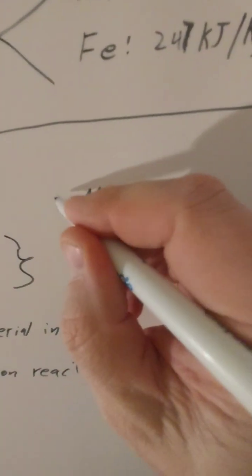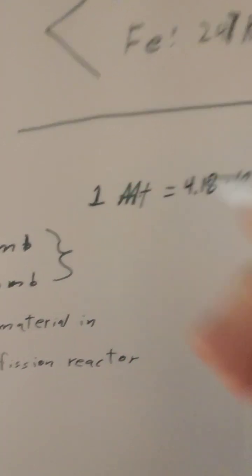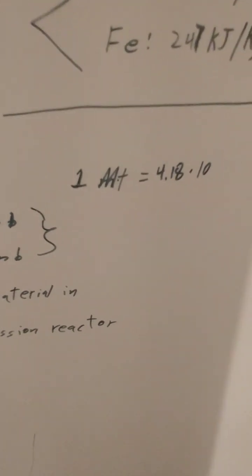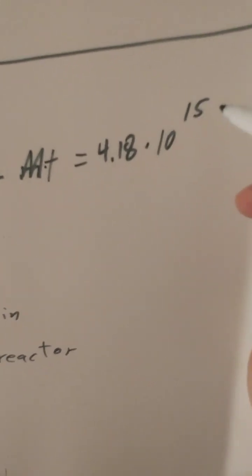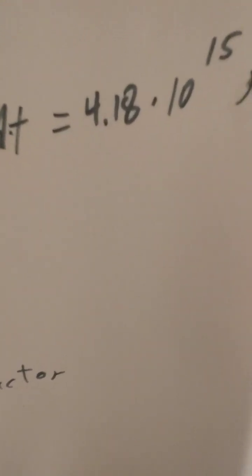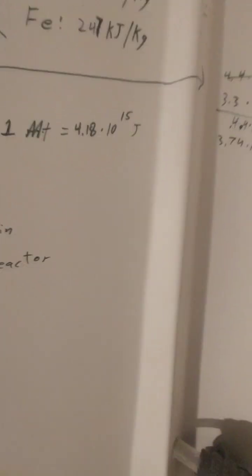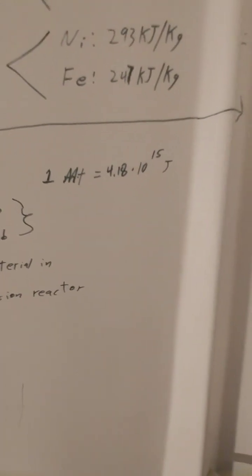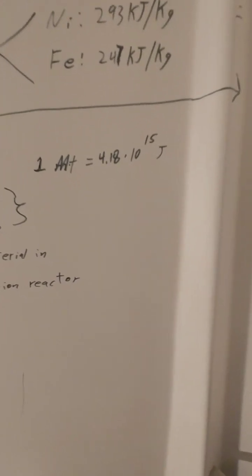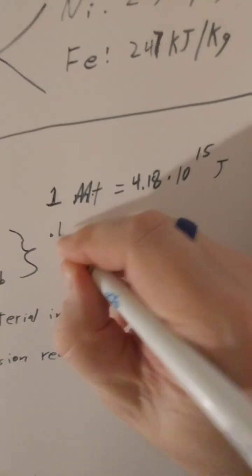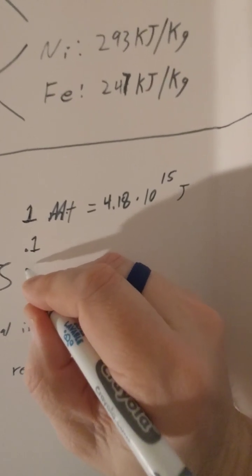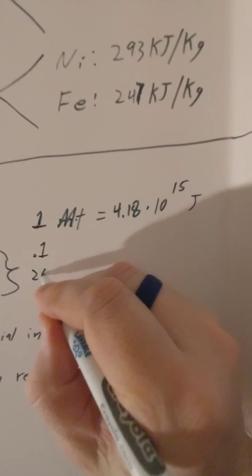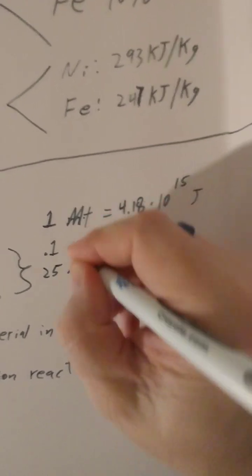So to speed this up just a little bit, I'm going to convert things into megatons here for a bit. 1 megaton is equivalent to 4.18 times 10 to the 15th joules. We're going to allow for right now that an A-bomb might have an energy equivalent of about 1/10 of a megaton, and a hydrogen bomb could run up to about 25 megatons. Okay.